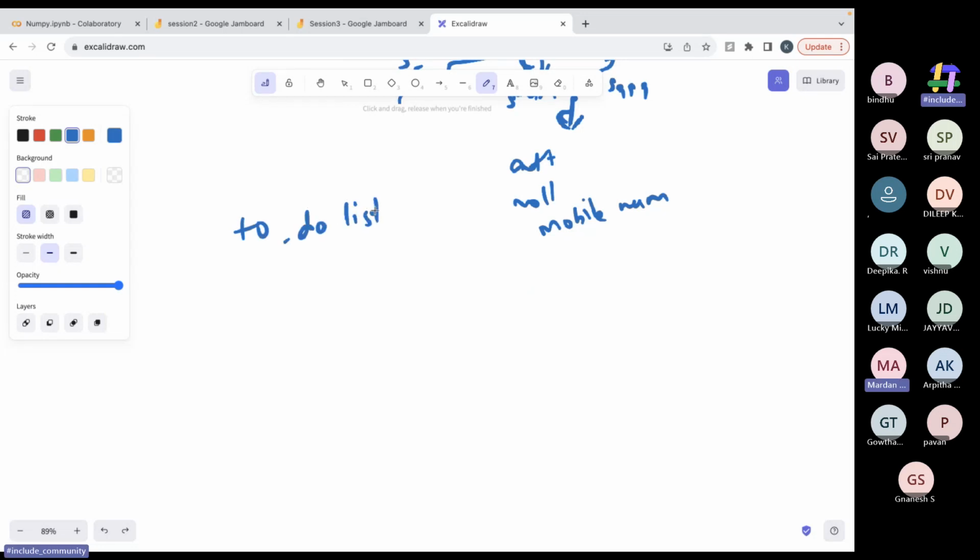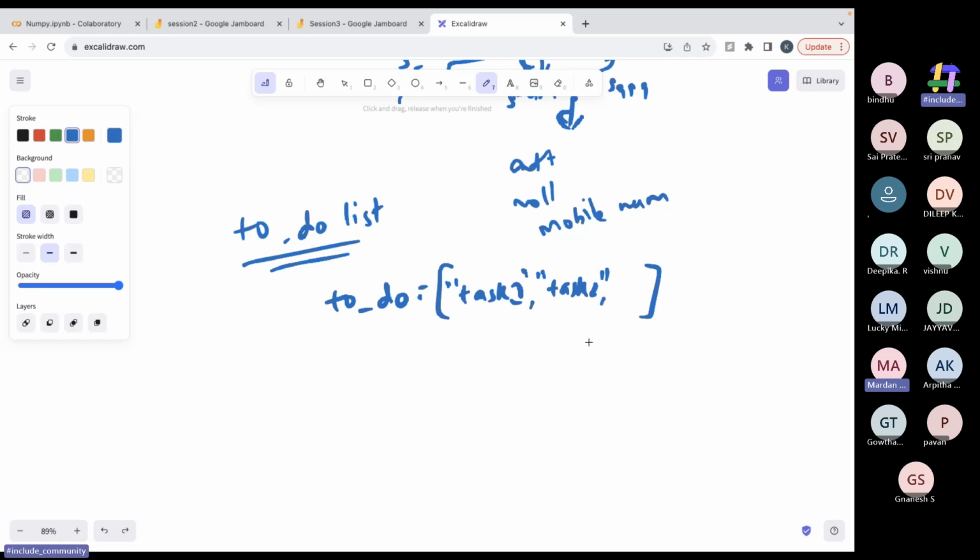We have a to-do list of items in our daily life. Let's say I'm creating a variable called to-do, and I'm creating a list of to-do items here. The first one is task one, the next one is task two.